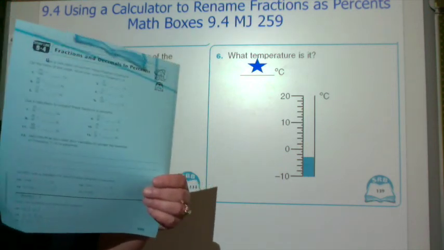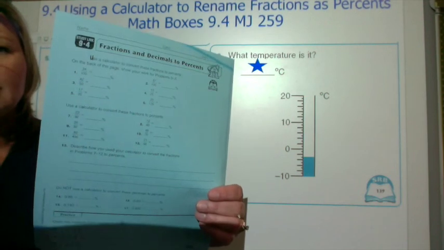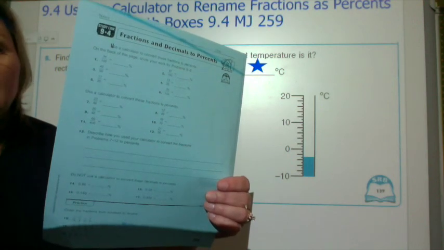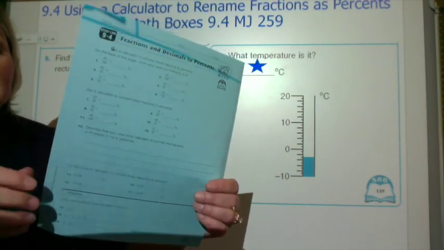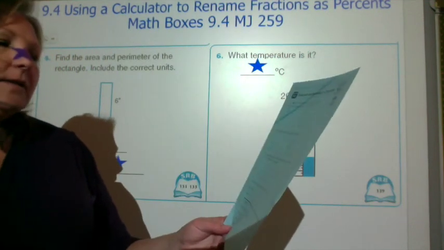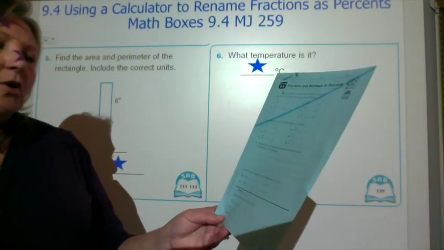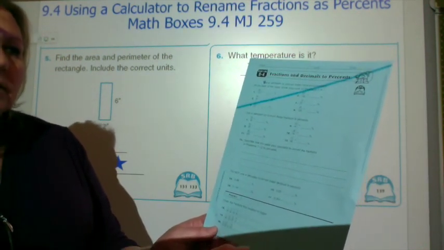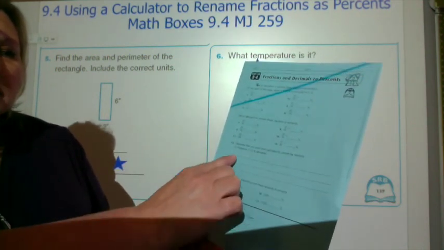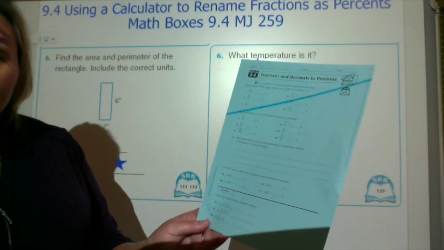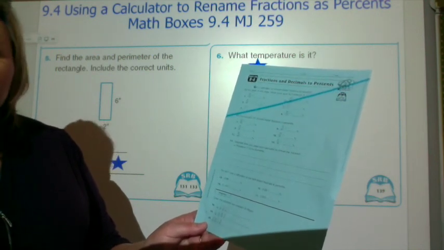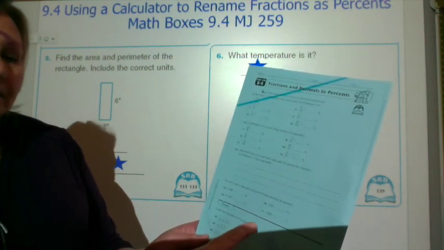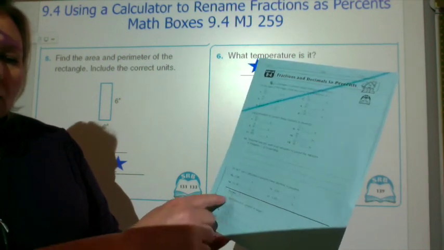Here's your last thing that you're going to complete today. You're going to complete the fraction and decimal study link. Again, you get to use your calculator on this, so this should not be super hard. Numerator divided by denominator on the top. And it says, do not use your calculator right here, but you may use your calculator in that part too. So use your calculator. Tell me how you did this on your calculator. Show me the steps. You can even label the steps. Number 1, numerator divided by denominator. Calculator, and then you won't need the calculator for this.